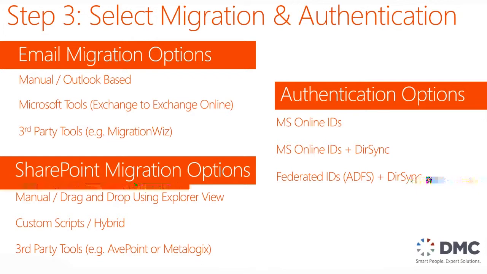Second thing to think about is authentication. Do you want to have single sign-on capabilities, so that your on-premise and your Office 365 suite, people use the same ID and password? That is what's called federated IDs or Active Directory Federation Services. A step back from that would be just to sync your accounts. So when you add a new user to your Active Directory, that can automatically sync to Office 365. However, the passwords would be maintained by Microsoft on the Office 365 platform. People can change them at will, but the actual passwords are stored on their servers.